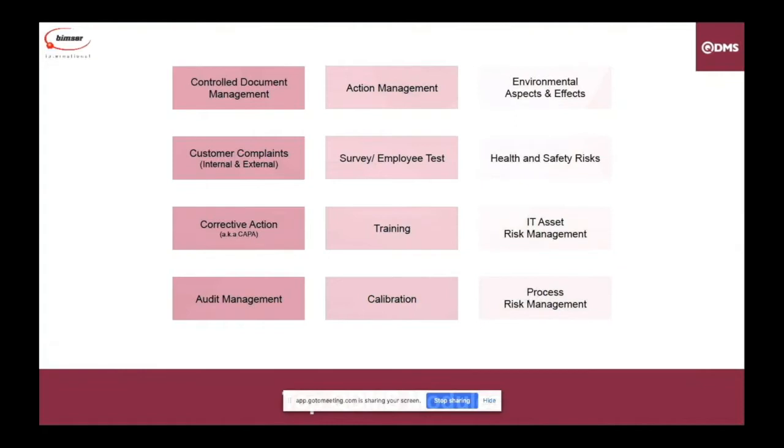And the calibration module helps companies to monitor both internal and external calibration. For example, if a device defined in the system needs to be calibrated every 6 months, it is possible to associate that device to a periodic action. And the system will also set reminders for persons who are in charge of the process within 6 months.